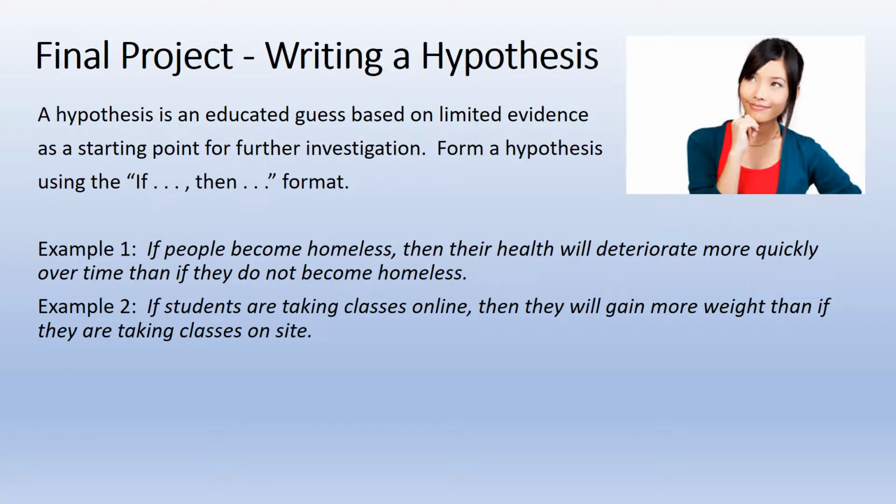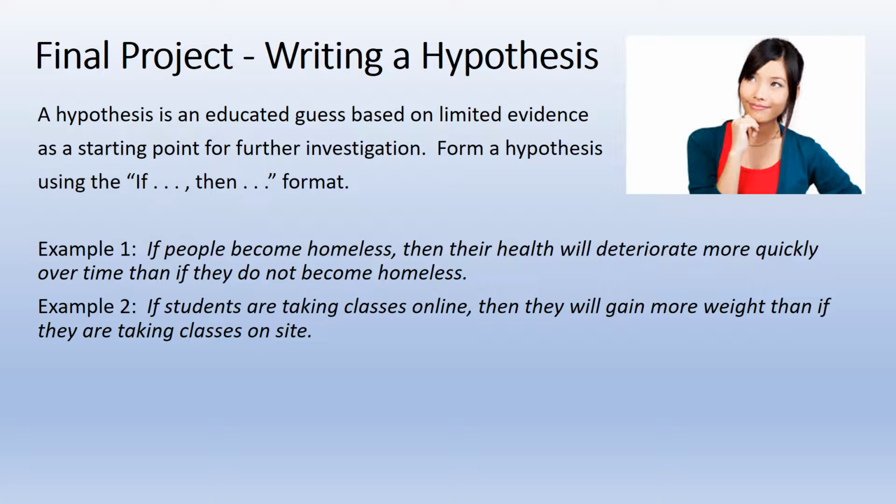Once you have reviewed the literature, the next step is to formulate a hypothesis. A hypothesis is an educated guess based on limited evidence and is a starting point for your investigation. You might have used or heard about null hypotheses. You may use one, but it's not required. You will need to form a hypothesis using the if-then format. Here are a couple examples.